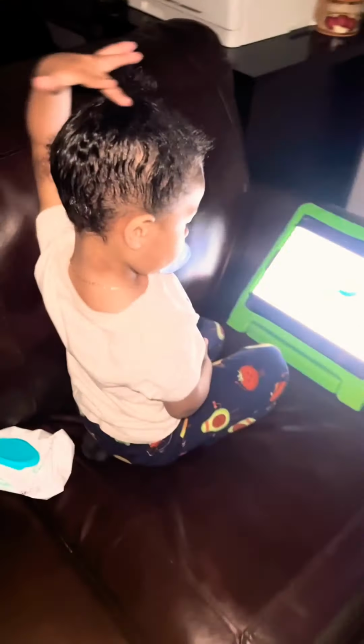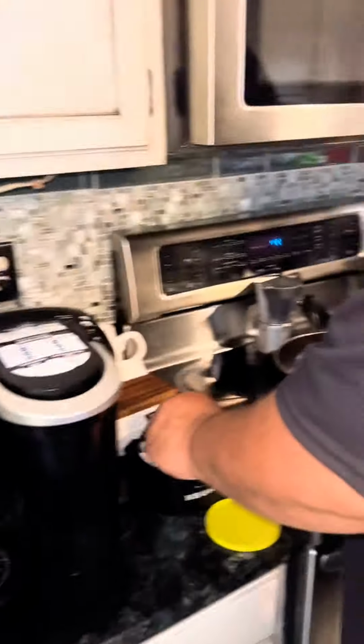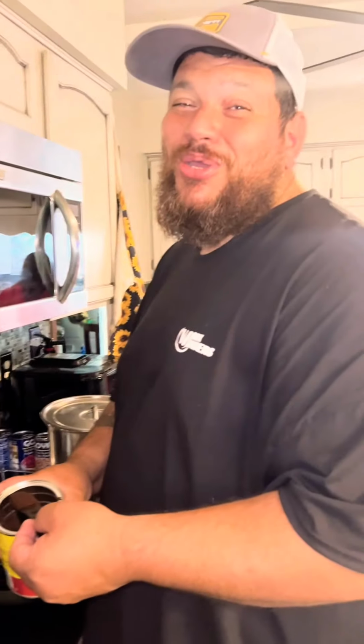Yeah, I'm gonna allow over here the kids. Grandma, my husband. Mom's over here, about to eat some Puerto Rican food. Cut up these peppers. She making a Puerto Rican coffee? You know it. Gotta have coffee when you're cooking.